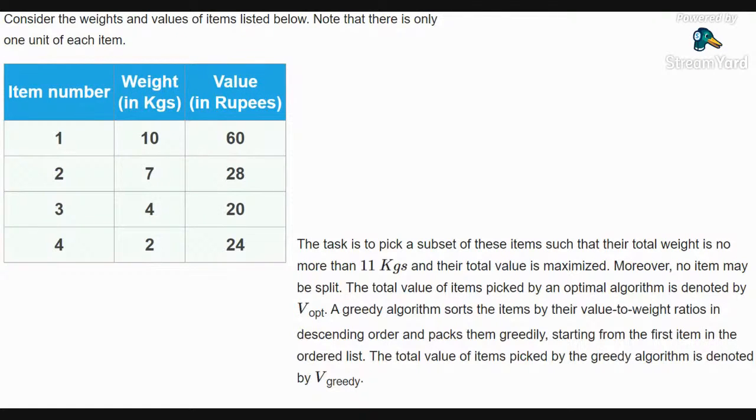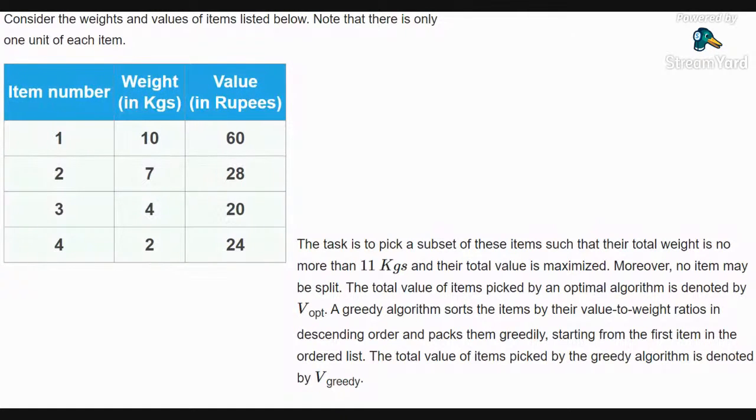But what should be the optimal value? In the optimal case, we want to maximize the profit. See, if instead of considering object 3 and object 4, I directly include only a single item, that is the first item. What is the weight? Weight is 10. And if I select the first item, how much value is associated with this? It is 60. So that is maximum. That is very large as compared to 44.